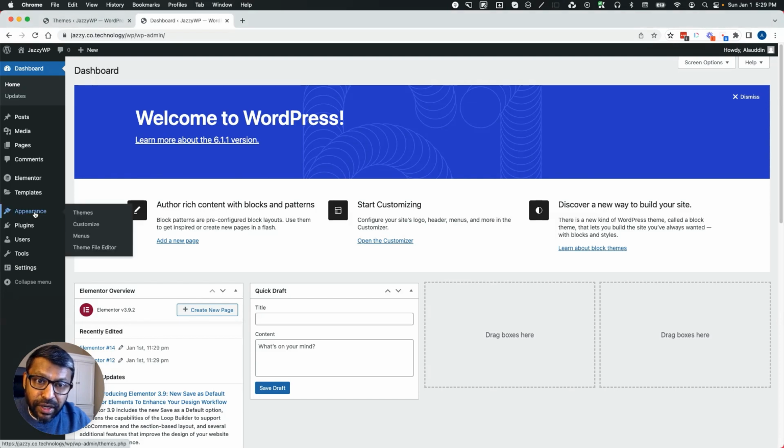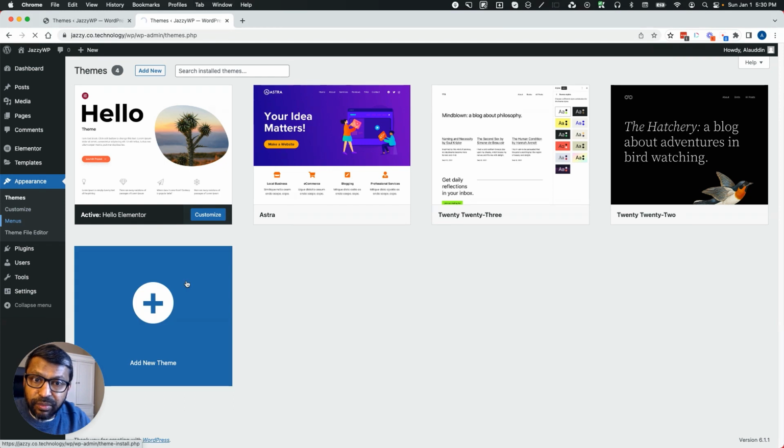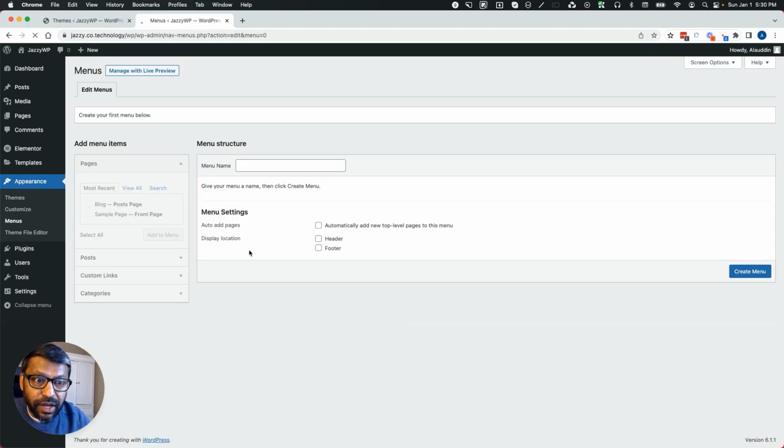But now that we are using Elementor theme, we have the menus option here. So let me just click on menus. Just want to show you real quick how that works. I have a sample page and a blog page, but I have no menus in this theme. So we would create, let's say, main header menu, and that's going to be in the header.